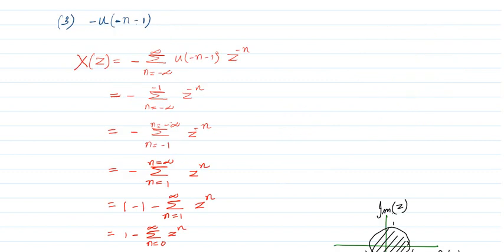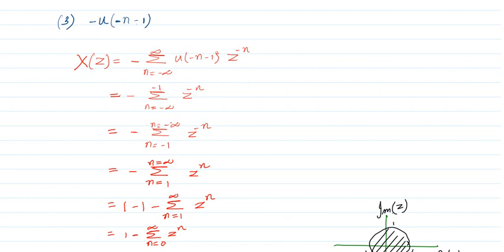Now we move into the third problem. The third problem, I have taken these values: u of minus n minus 1. This is nothing but n should take negative values. If you put n equal to minus 1, I will get 0 inside. If I put n as minus 2, I get a positive value inside. N as minus 3, I get positive values. You know, for n inside the bracket, if the value is positive only, the answer is 1.